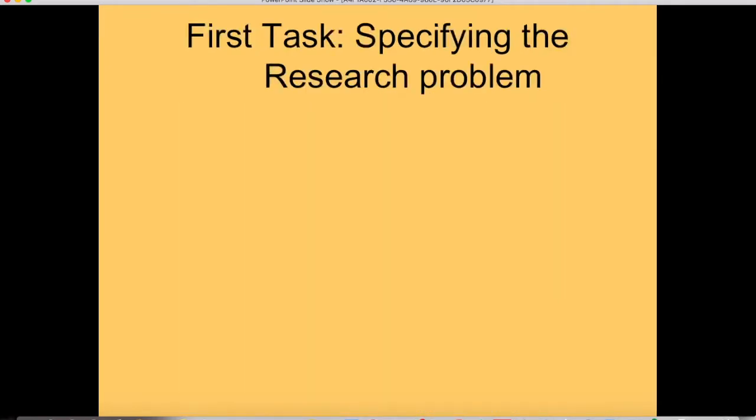So the first and most important task in research is coming up with a good question, a good puzzle, a good research problem. And if you've come up with a really good question, then that's going to be valuable, almost no matter what you do with the rest of the research, because it will get other people thinking and working and researching that topic as well.